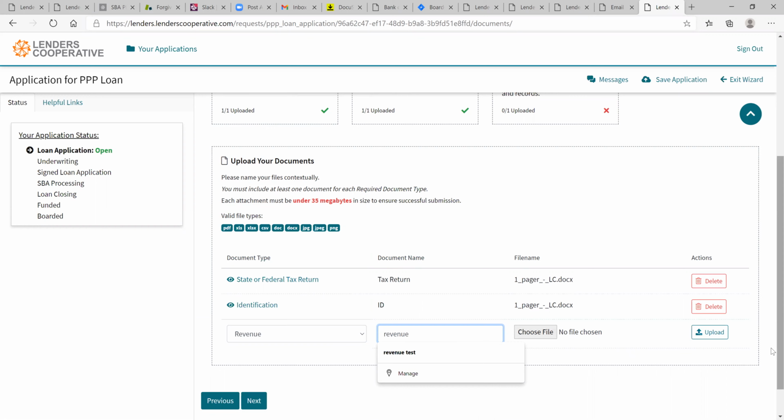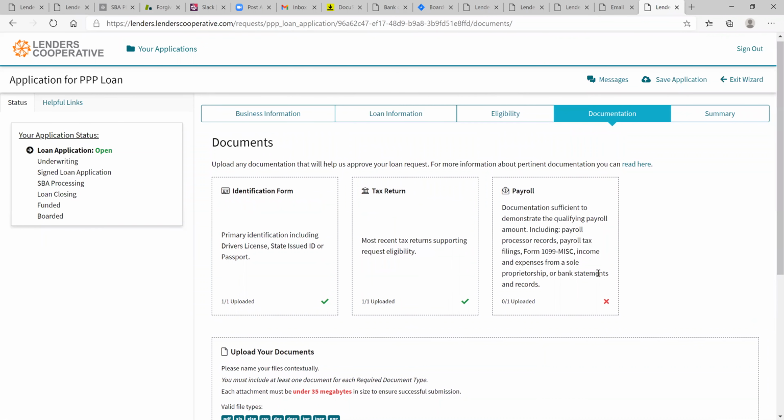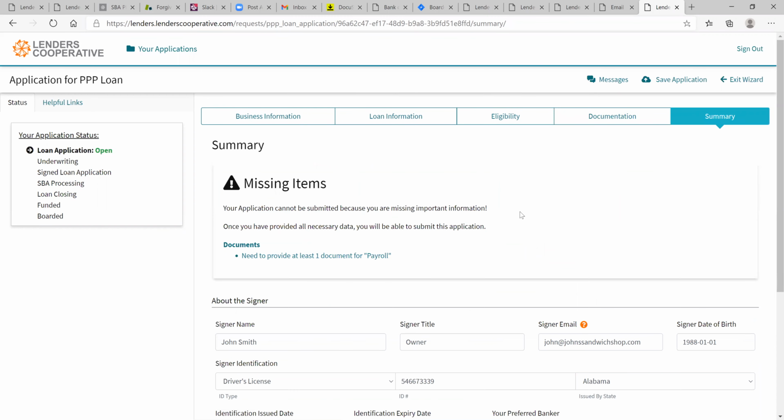But I want to show you something real quick before I choose that upload feature. So let's say that I did not upload supporting payroll documentation, which will be used to validate my average monthly payroll amount. Let's say I try to proceed with submitting the application. You'll see that it will create an error and drive me back. So the application makes you submit a complete application, which is very important, because your lender can't approve an incomplete application, and because the SBA just won't accept it from them.